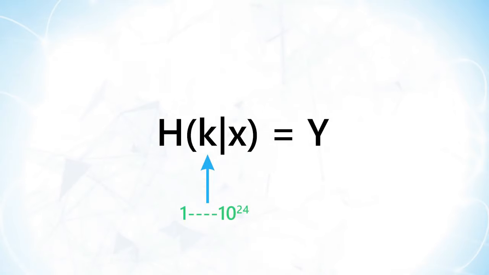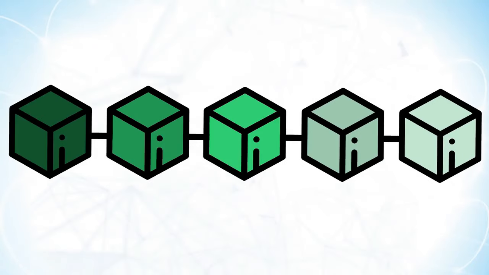This line here denotes concatenation. Concatenation means adding two strings together. If I were to concatenate blue and sky, then the result would be blue sky. So looking at the equation again, given a hash output of y and a randomly chosen point k, it must be infeasible to find an x value such that the combining of k and x will give hash output y. So what does all this stuff mean in blockchains? Why does any of it matter?